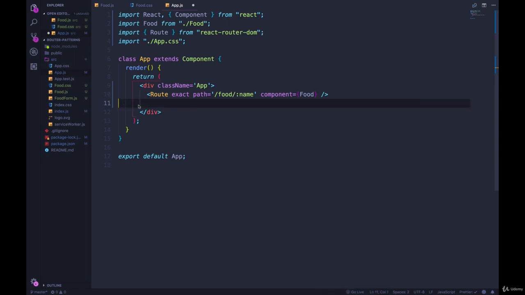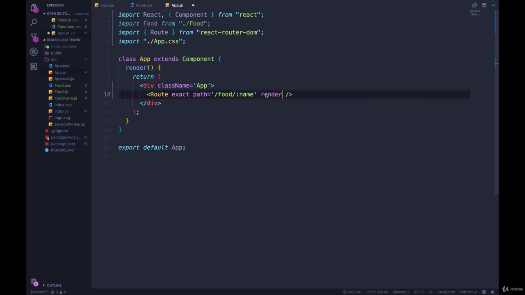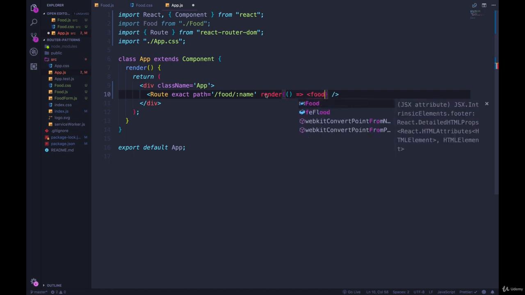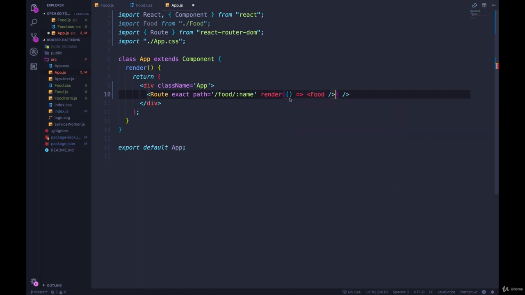Well, I can't do that with component. So instead, I'm going to use render, and then inside of render, do the same thing we've seen where we have the food component. And then I'm going to pass in authenticated as true. And then I'll pass my route params in as well.